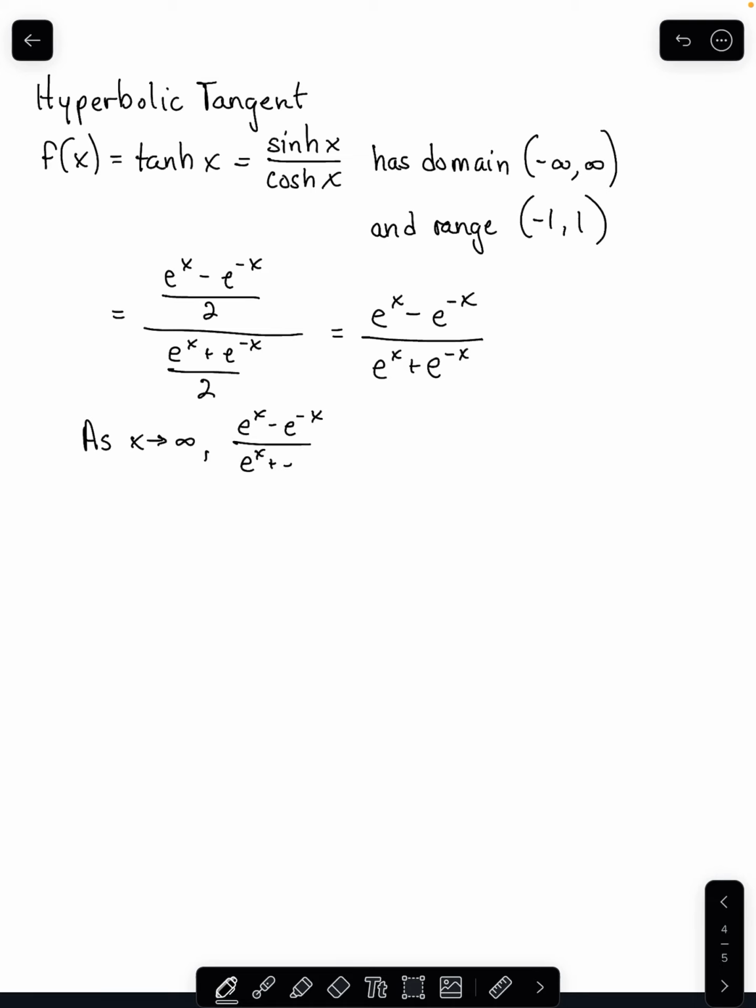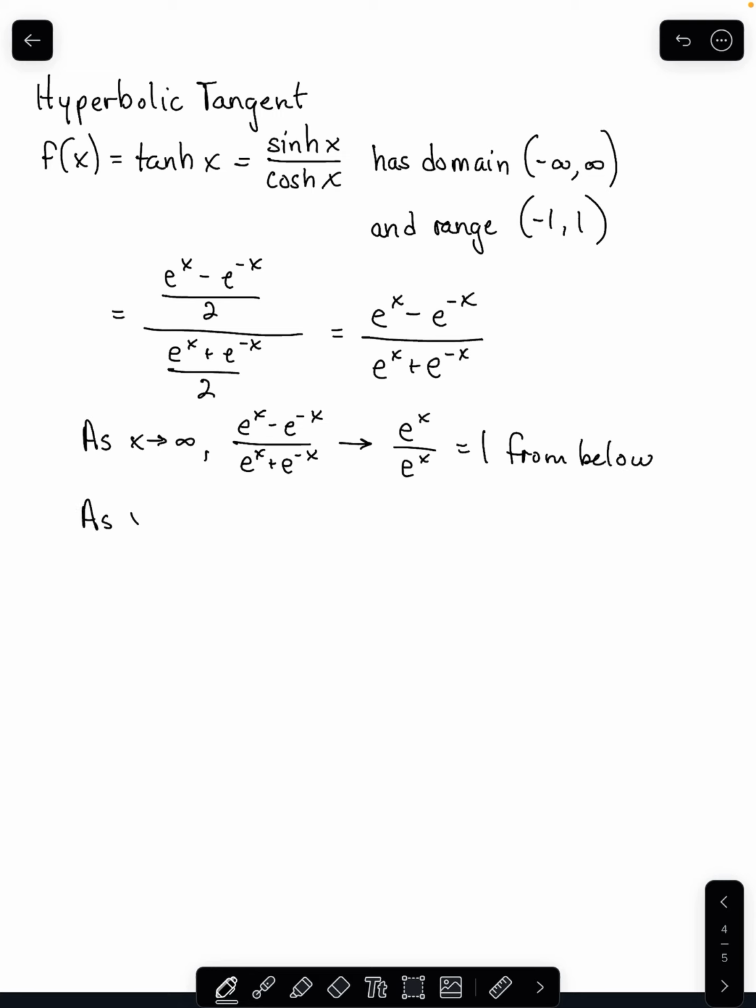So again, as we go further and further to the right, e to the negative x in both the top and bottom will approach 0, but it will never actually reach 0, which means in the top we are always subtracting a teeny tiny bit, and in the denominator we're always adding a teeny tiny bit. So we will always end up with something that is just a tiny bit less than e to the x in the top, and just a tiny bit bigger than e to the x in the bottom, so that this will approach 1 from below.